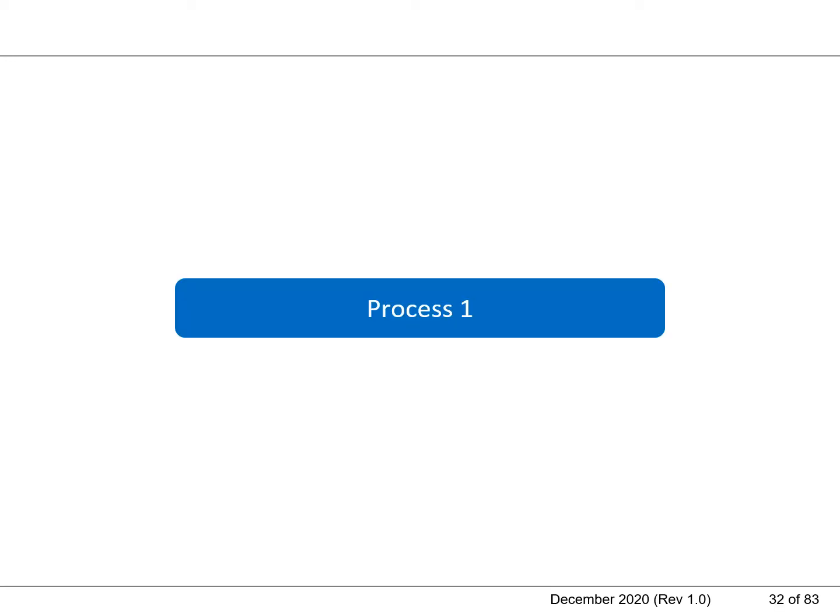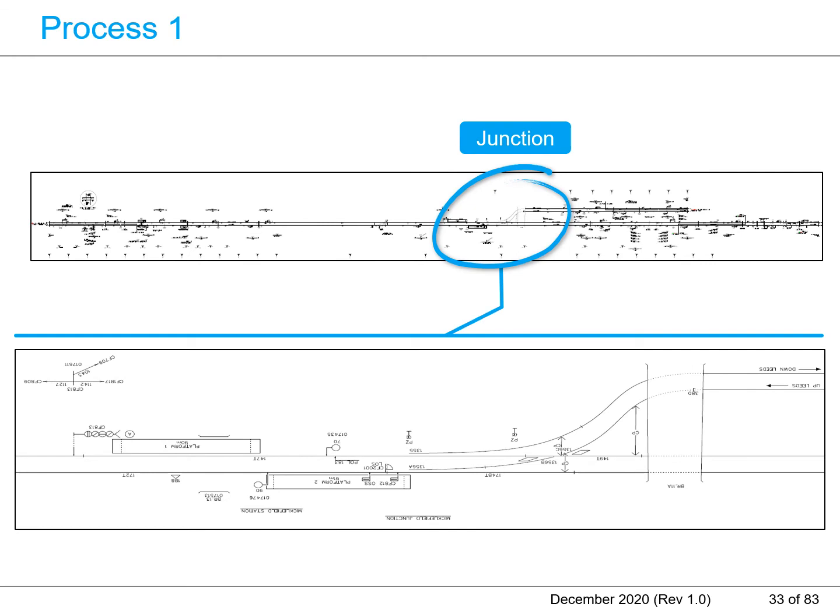After the basic information and parameters are made available, the next step is to establish the location of the RSP and the balise groups. This is an example of the signaling plan record. The image here is intentionally rotated by 180 degrees to align with the orientation of the adjacent plans. Similar to color light signaling design process, the initial selection of the RSP is usually relative to a junction.